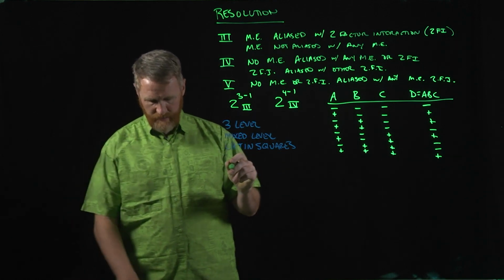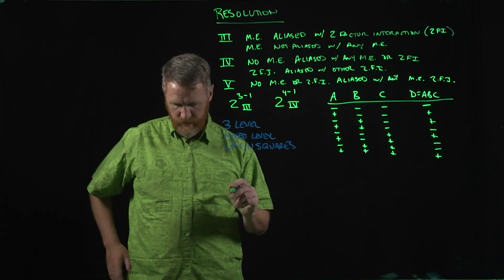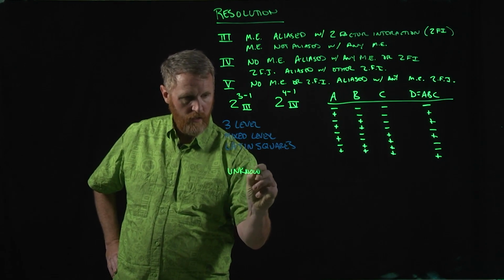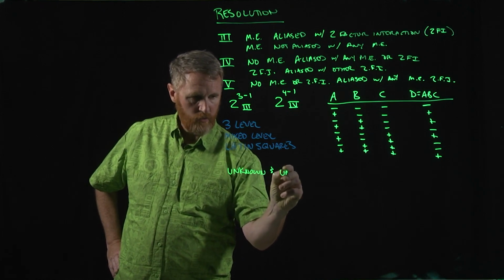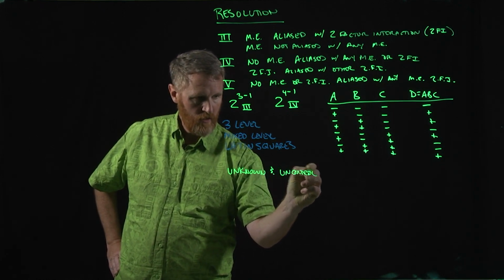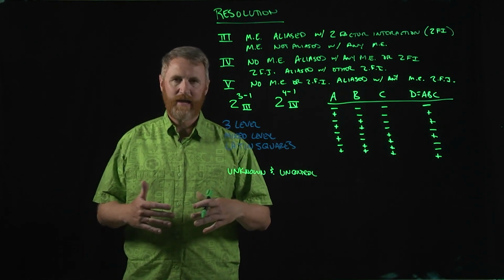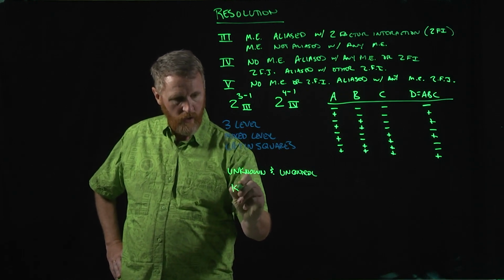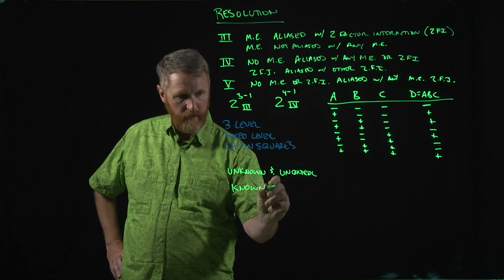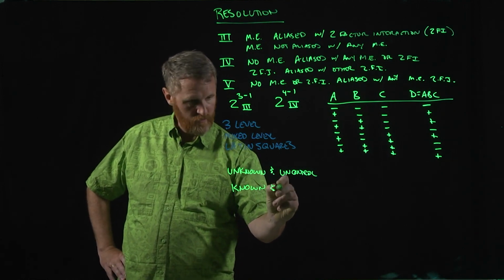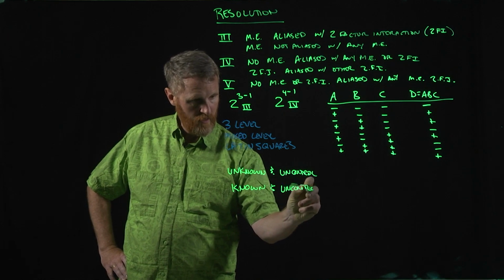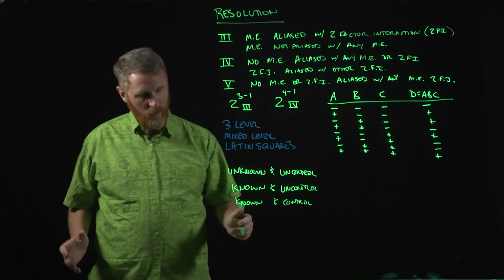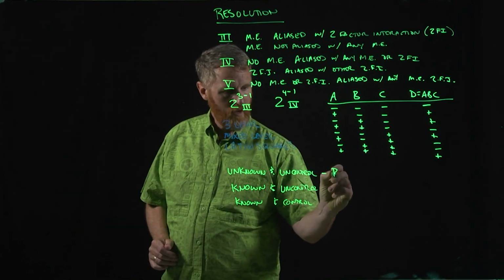So if I look at nuisance factors, sometimes the nuisance factors are unknown and uncontrollable. Right? I can't control them, and I don't even know that they exist. Other times, the factors are known, but I can't control them. They're uncontrollable. And sometimes they're known and controllable. And so what do we do? Well, if they're unknown and uncontrollable, this is why we do randomization.